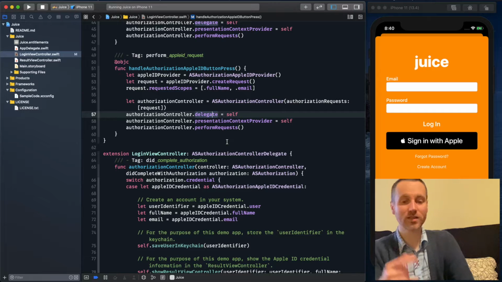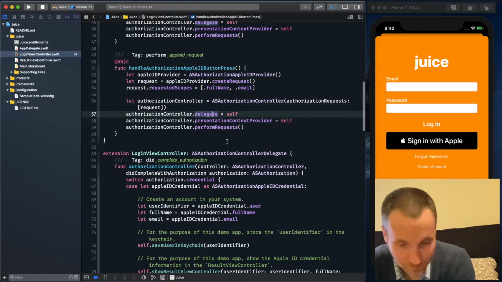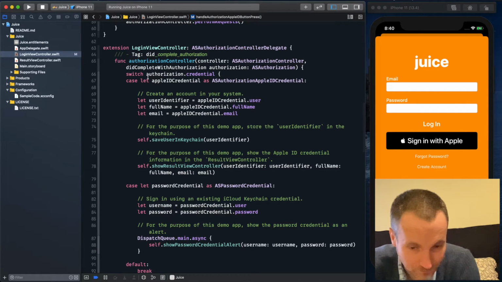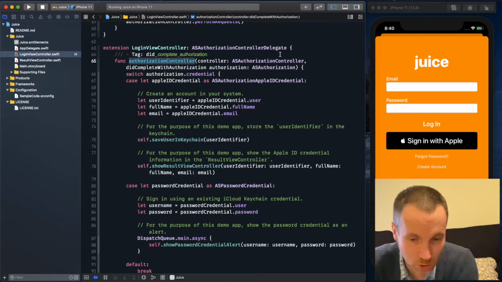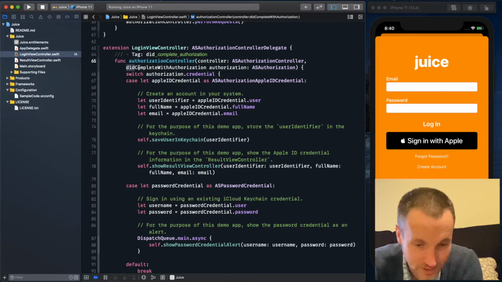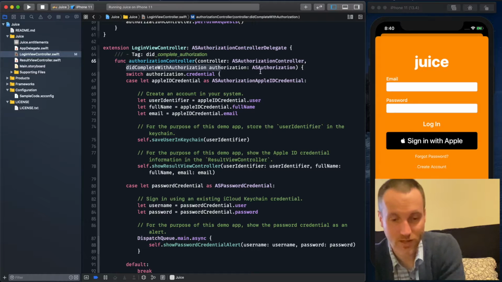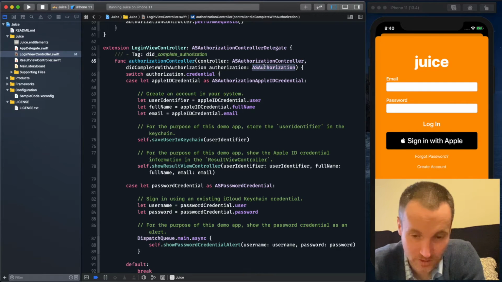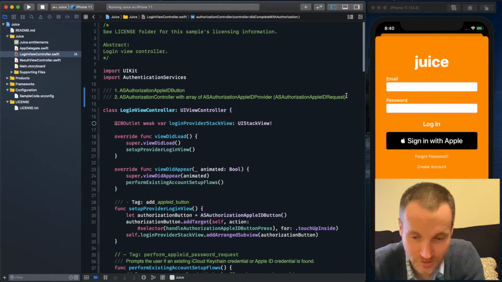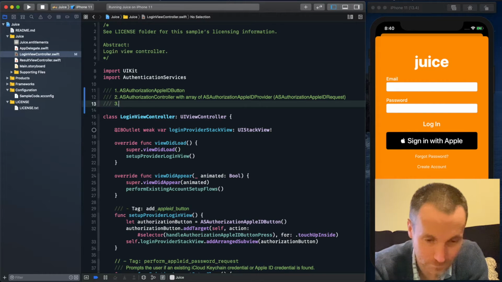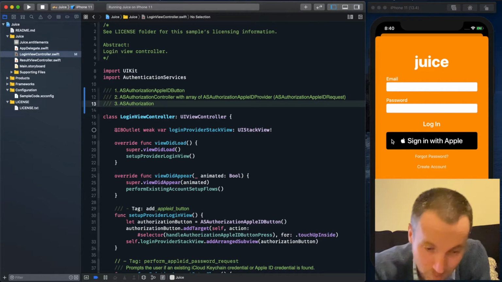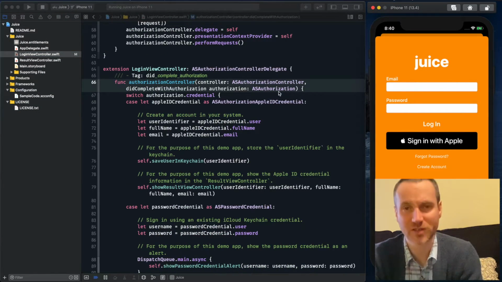So we didn't really look into the delegate and what that's doing, but let's say we did. So we have Authorization Controller, did complete with authorization, and it passes in this authorization object. So we're going to need to know about that. We need to know about that object. So what is the authorization?